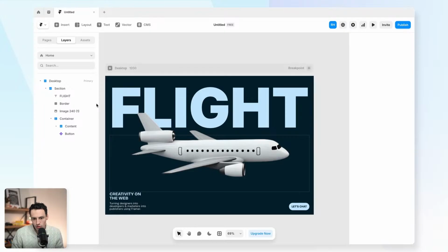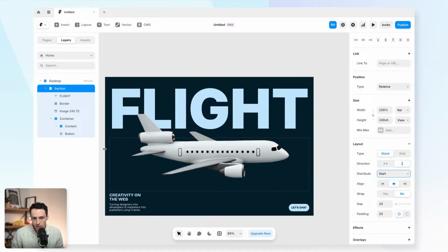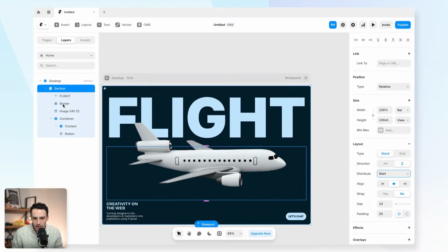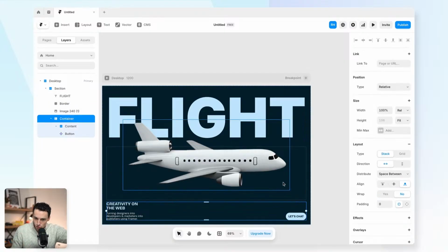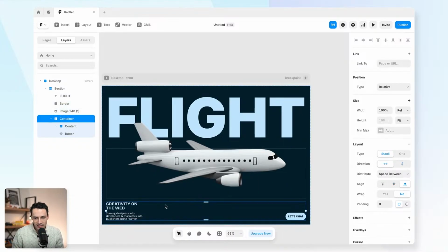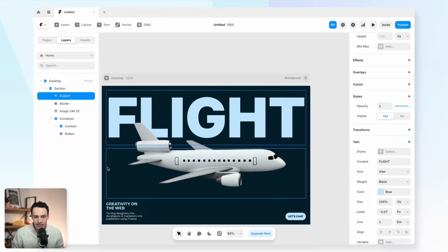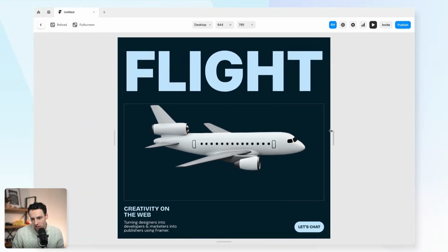And what I also want to do is go to my section here. We're going to set the distribute to be to the start now because we're kind of keeping this space the same because we've got this section in the middle, which is filling the content. So it's just filling the remaining space anyway and pushing these things which have a fixed height to where they need to go. And then when we have this set to start, we can increase the gap, which is essentially the space between all the elements within the frame, and that'll be set consistently. So say if we set it to 20 pixels, then the gap between this container here and this text frame here is going to be 20 pixels. Cool, this looks great. Let's preview this and check the responsiveness.